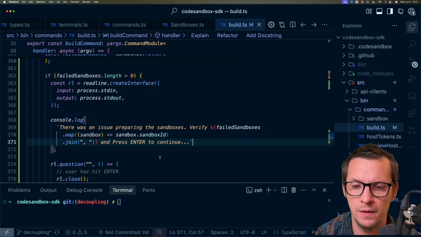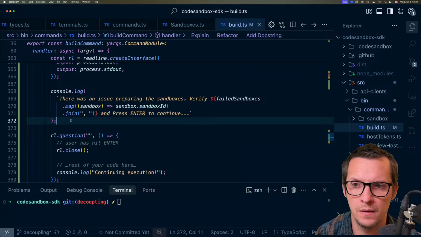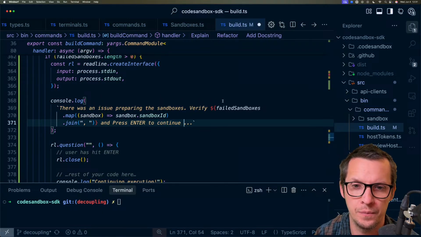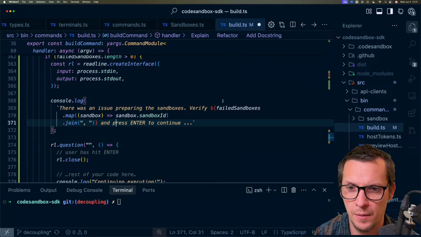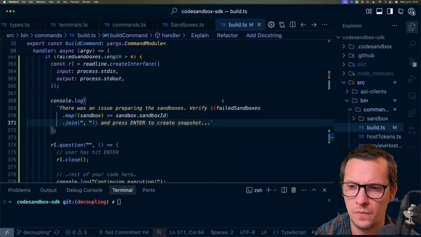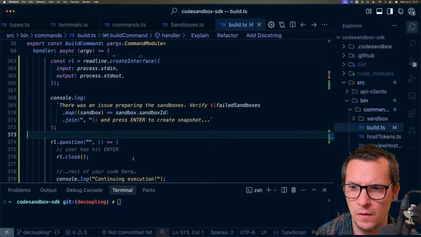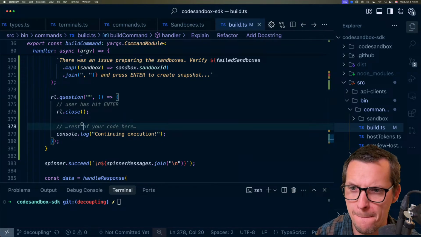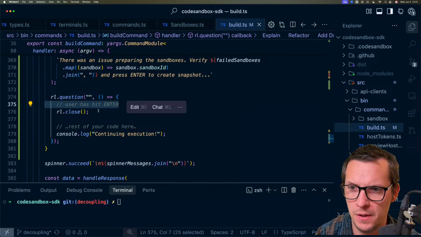And press enter. And to continue, and press enter to create snapshot. User has hit enter, fine.